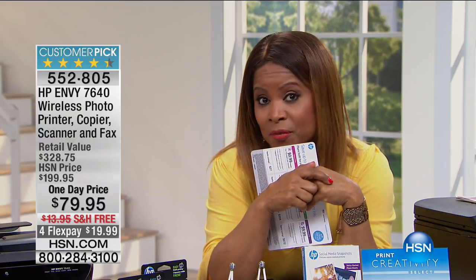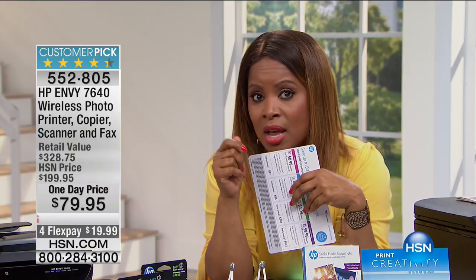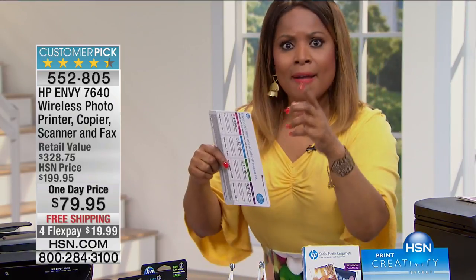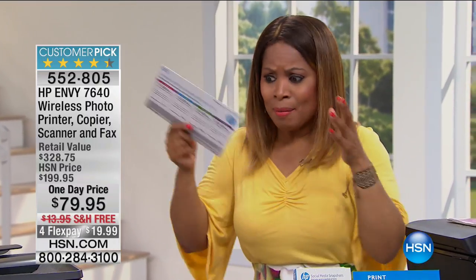$40? $50? Just on the ink? $60? $70? I talked to Angie Corley, and she shops at one of the big box stores. And she looked up, and she saw that we had the printer for $79.95, and she said, that's how much I pay for the ink that goes in my printer. I can get a brand new printer.